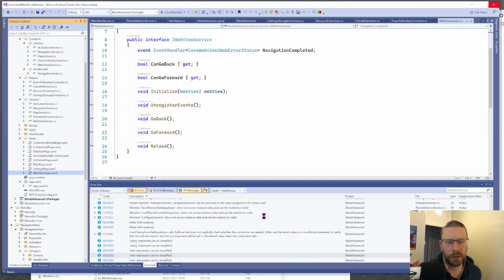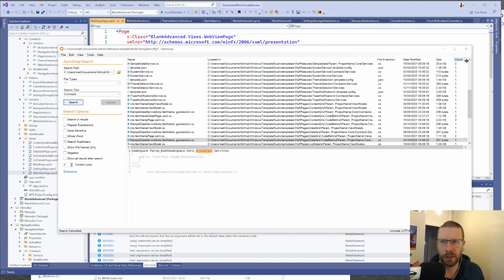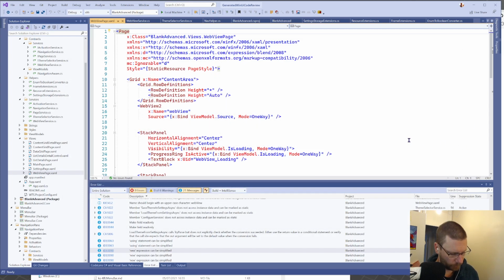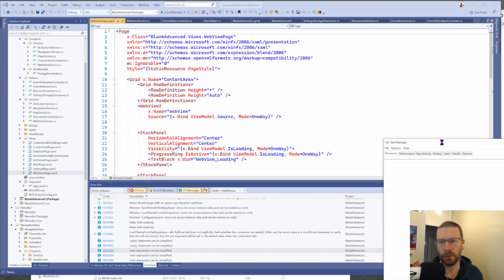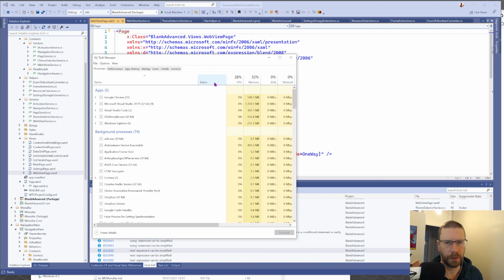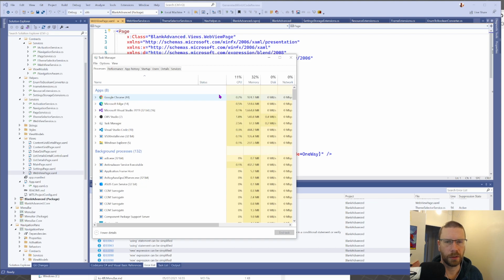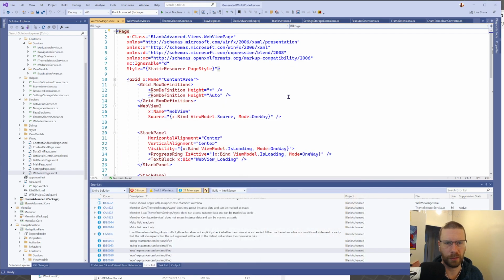Honest governor, I did close down everything I thought I would need. What? Cool. Looking at everything. Don't know, because by the time you get Task Manager up, everything's back.